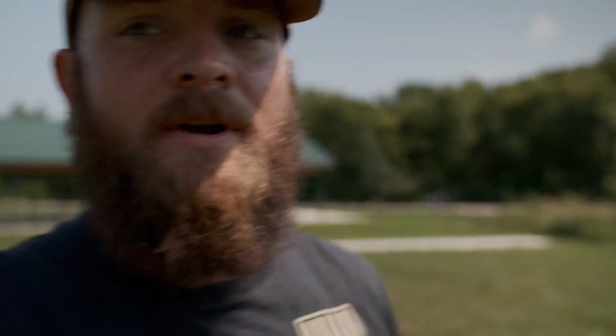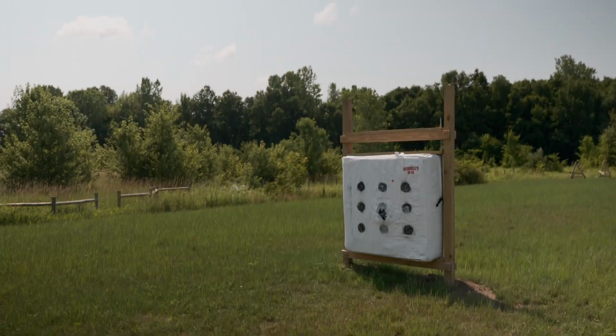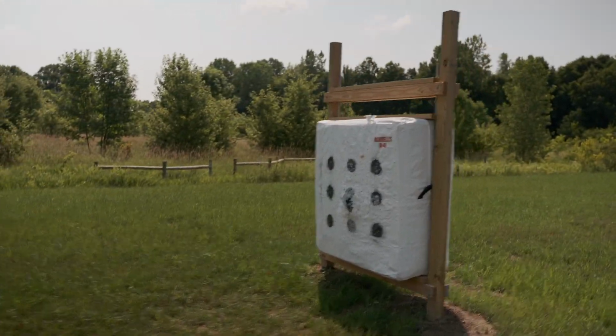This is a pretty nice range. I think you could do with a covering. That covering back there doesn't really cover where you're supposed to shoot, and they need some bow hangers because you're putting all your stuff on the ground right now. It's really hard to adjust stuff if you don't have like a table or something like that, but other than that, they got pretty nice stuff here. Nice big targets.